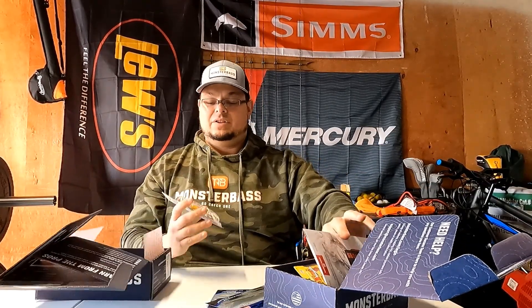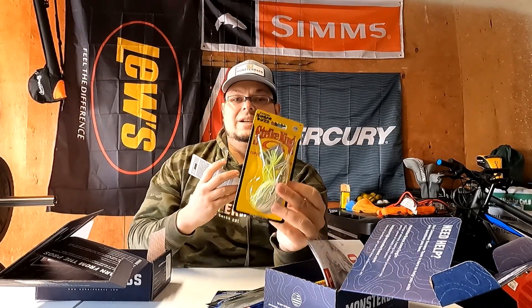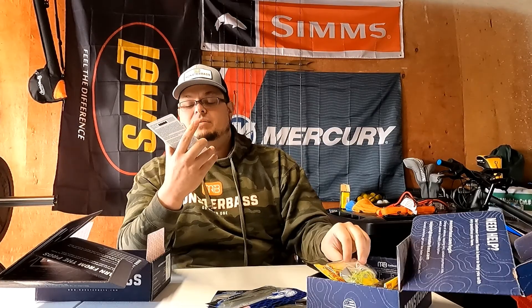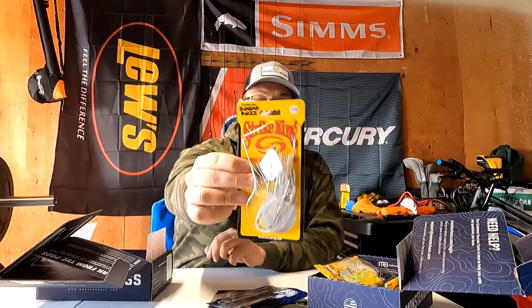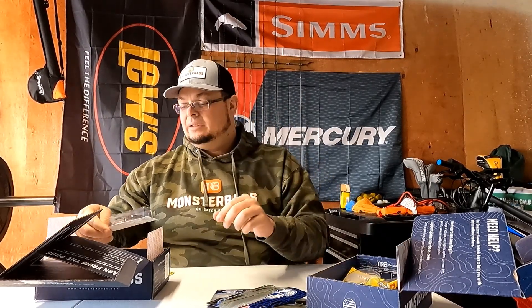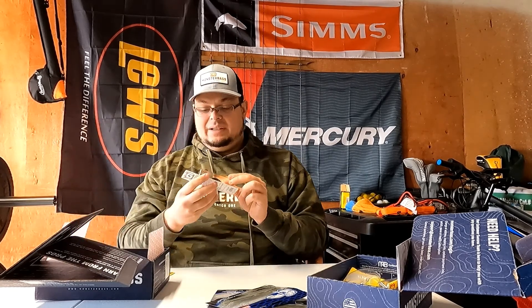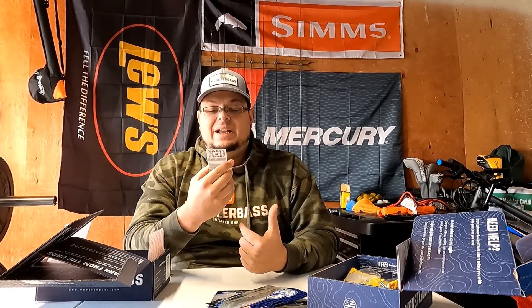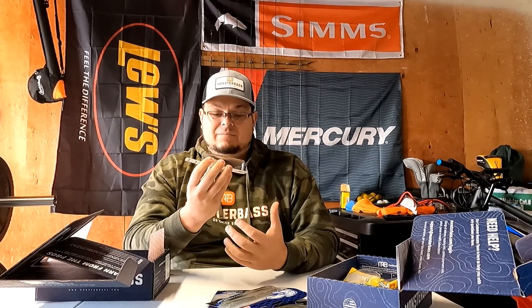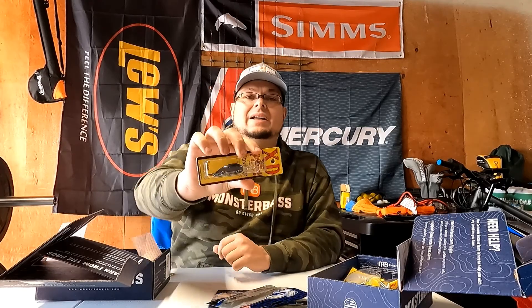Looks like we got another Sugar Buzz. I'm going to open the other box back up to show you they do try to keep the colors specific to where you live. In one region we had the chartreuse with a bit of white, and in this region's box we've got a little foil, sparkly foil with white — so a different color Sugar Buzz. And we got a 10 to 12 foot diver — this is their 3XD — in a nice bluegill pattern with a little orange spot at the bottom.